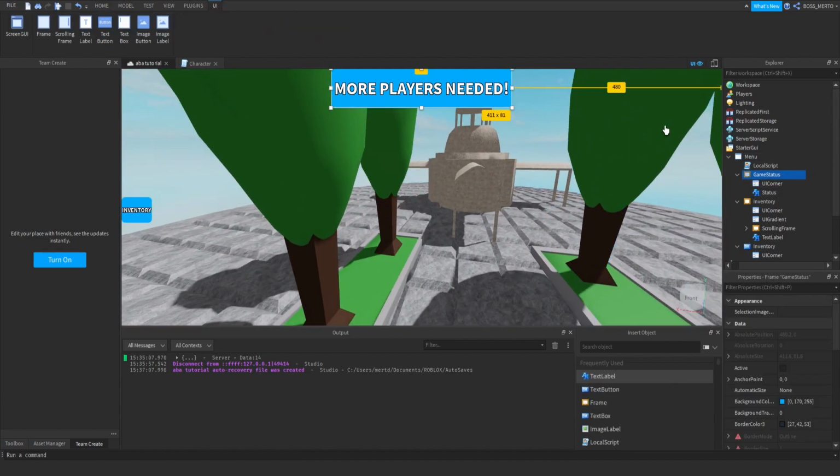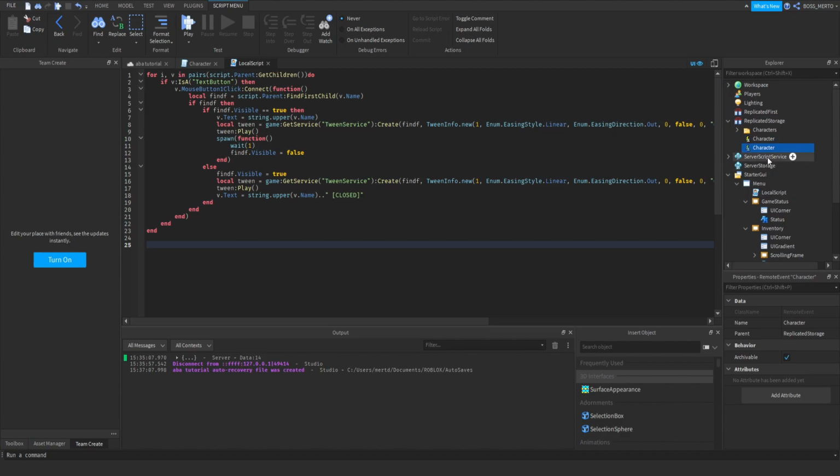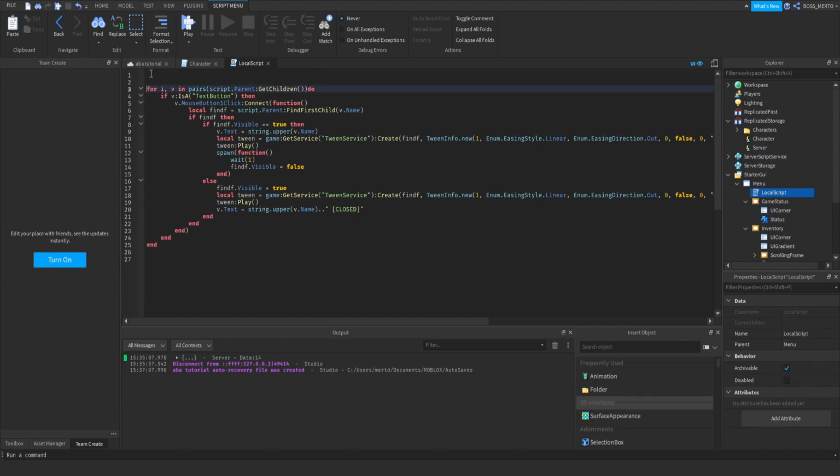And we are going to update this status bar by using a remote event, which is going to be inside of here. So inside of the replicated storage, let's call this one server, and let's go inside of this local script as I have already done up here, and let's define a variable which refers to this server remote event.